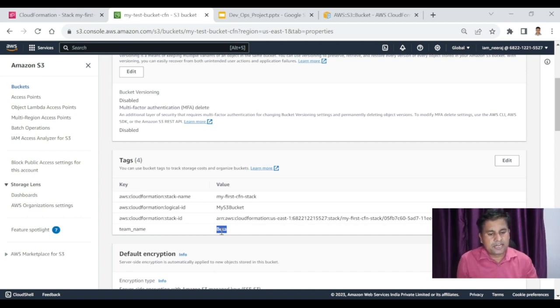You can download this template from my Google Drive and try this. The same resources, an S3 bucket, one security group, and one EC2 instance, will be created in your AWS account very quickly, within a few seconds. Okay, so this is all about how to update your stack. That update can be of any type, and you can manage your entire infrastructure using CloudFormation. These are the day-to-day activities of a DevOps engineer, and almost every service in AWS can be managed through CloudFormation.